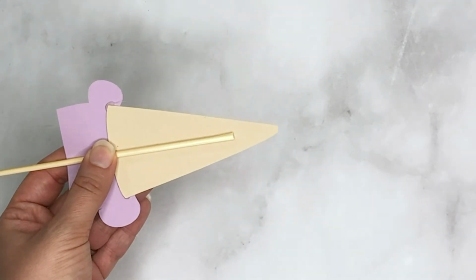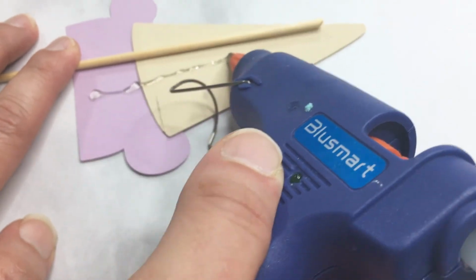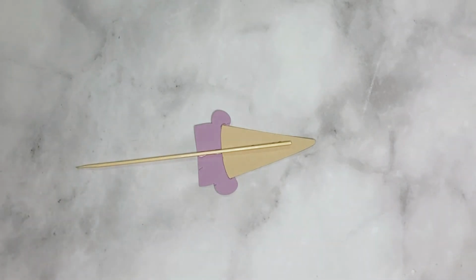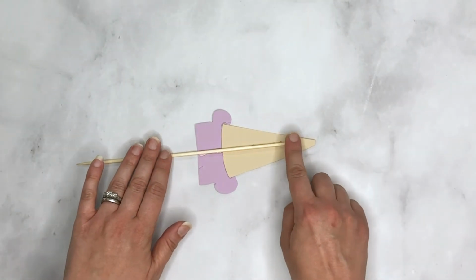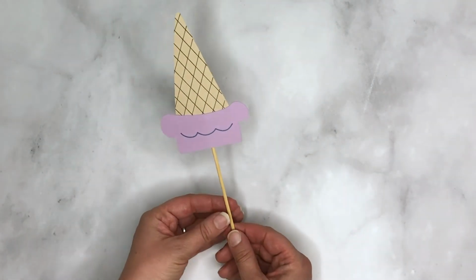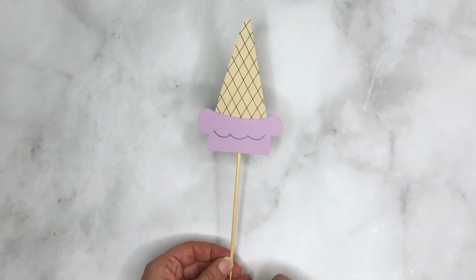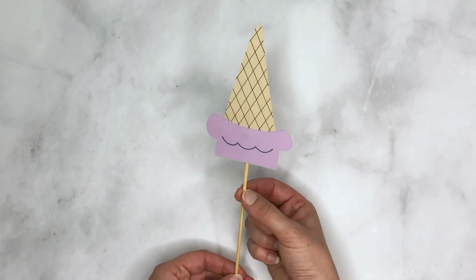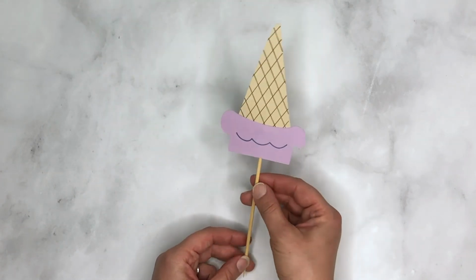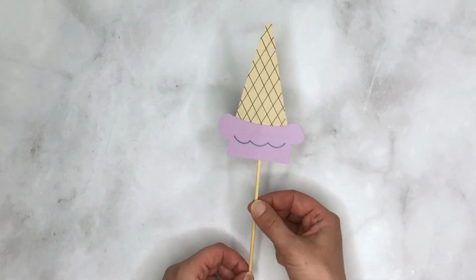And I just kind of roll it and then roll it back over. That helps me make sure that it's along the right length. And there, it's stuck on there. See? Now you may need yours shorter. You want it to be long enough that it helps keep everything straight, but you could probably have cut off that much too.